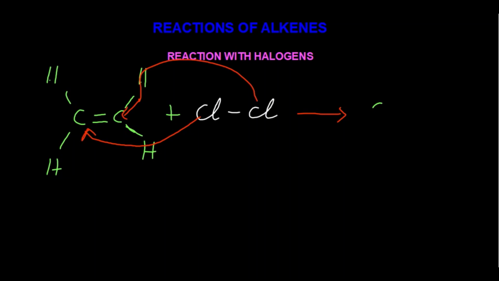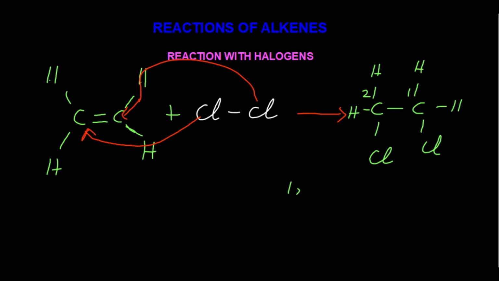Here we get one chlorine atom to one carbon, right students, and second chlorine atom added to second carbon. So in this way, the product which is formed is, if we do the numbering of carbon atoms, then it will be 1, 2, dichloroethane. ठीक है, ethene changes to ethane after the addition of chlorine. Such type of reaction is called addition reactions.